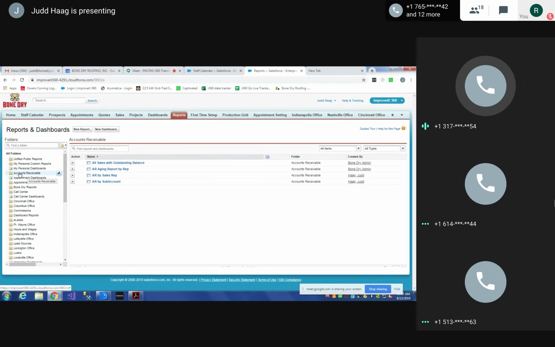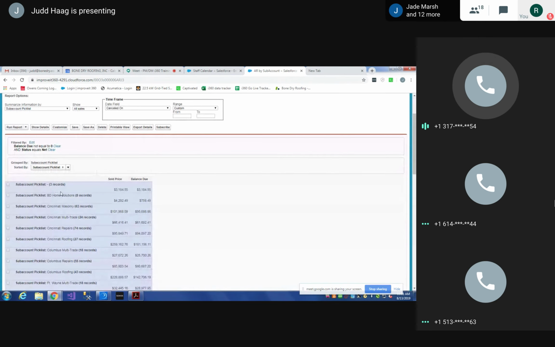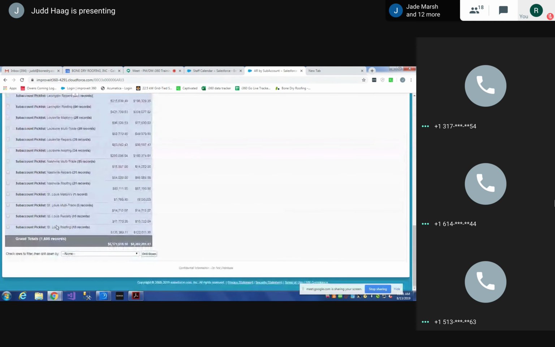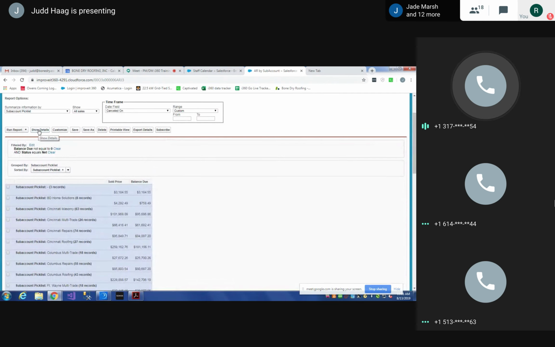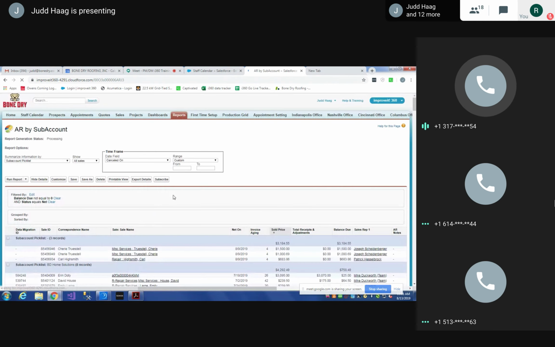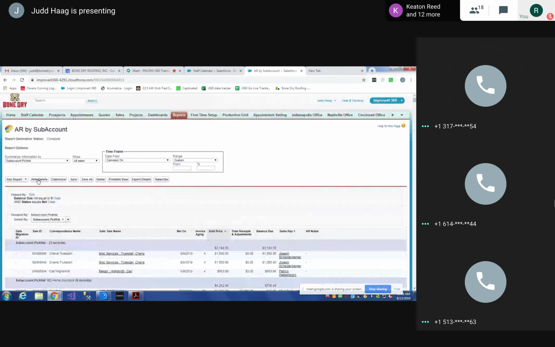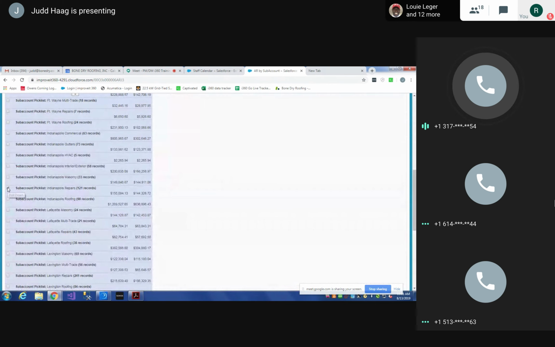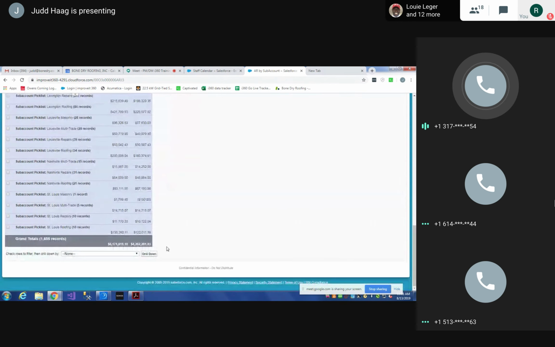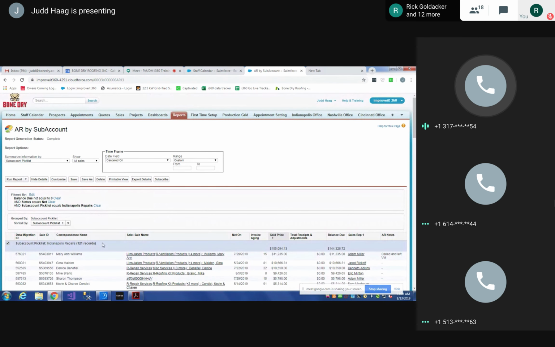go to the accounts receivable folder on the left, AR by sub-account, and again, it shows by the sub-account, which is, insert the CEO, the company profile, shows the AR. You can click Show Details from here, and it will show you every single record for every single division. But again, if I hide those details, the first step is going to be to check the division you want to see. So Indianapolis Repairs, drill down to that division. Now that I've only got that division, now if I show details, it's only going to show me the 121 records I want to see.